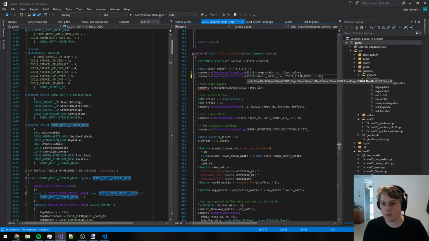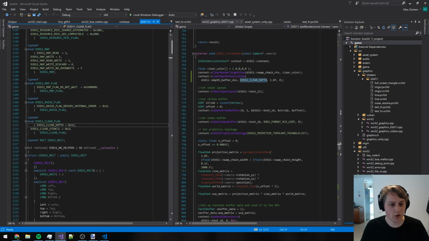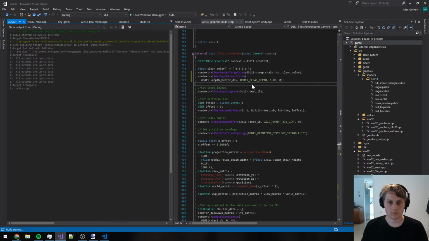So we need to pass some flags here to determine which of these buffers it needs to clear. Do we just want it to clear the depth, or do we also want it to clear the stencil buffer? If we're not using the stencil buffer, we'll just clear the depth buffer. Awesome.